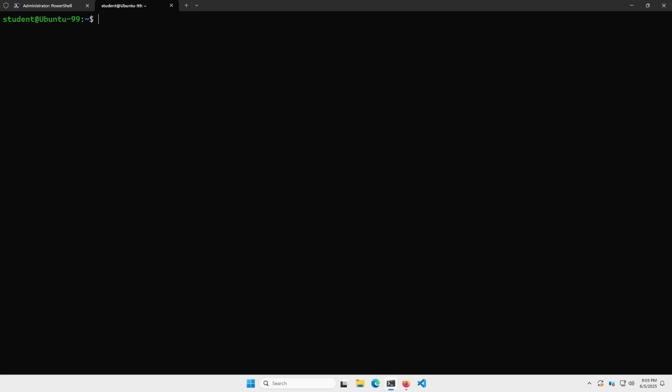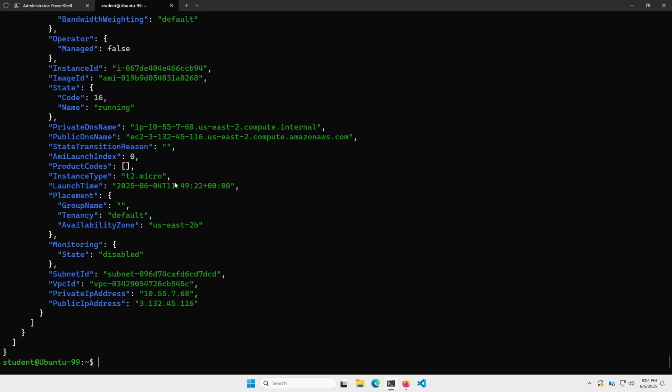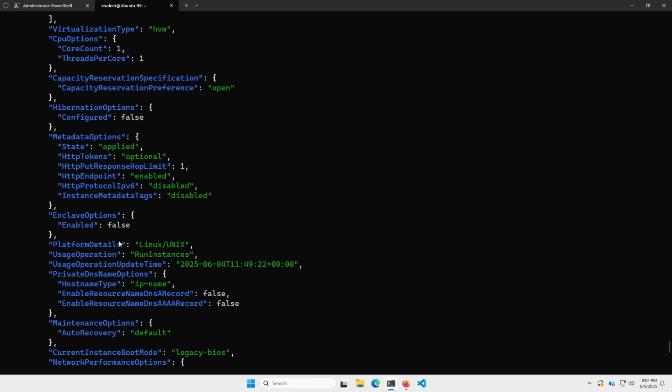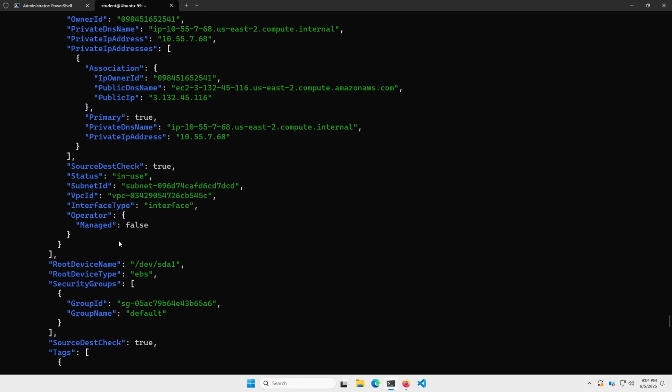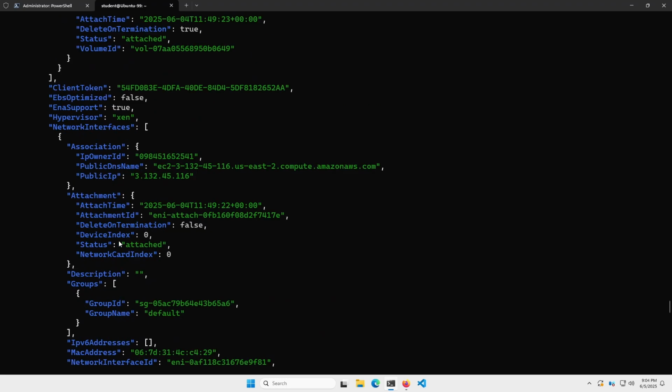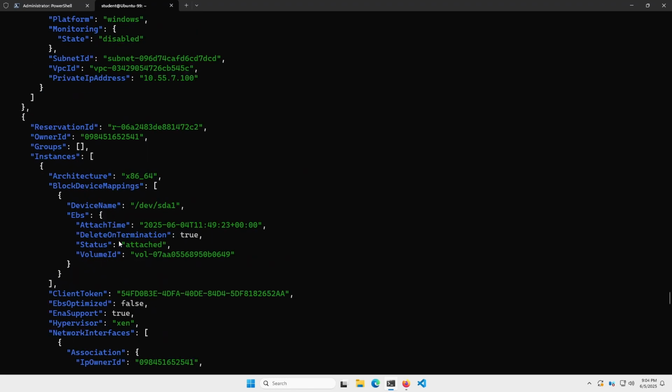So let's start with something simple like virtual machine instances or EC2 instances that we have running in our AWS account. I'm going to use the CLI to gather information about all of those instances, and then I'm going to pipe it through JQ just to make it a little bit prettier and more readable. Now that gave me a really big pile of JSON information. Even though this is a really small lab with just a few EC2 instances running in it, I've got a lot of data coming back for every instance.